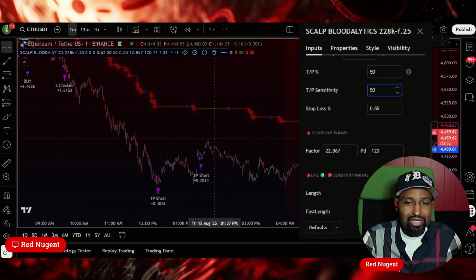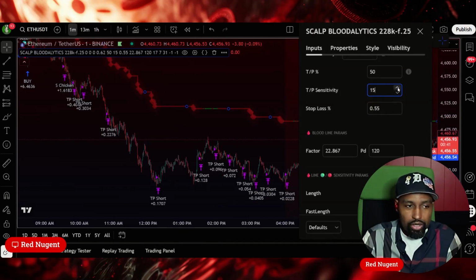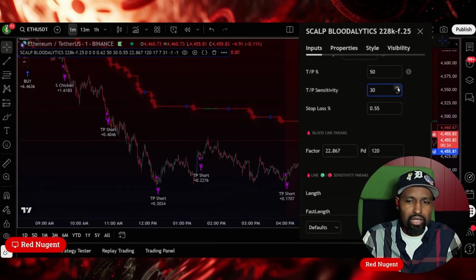It's less sensitive the higher you go, more sensitive the lower you go. If you want to go down to 20, it's going to add even more, so it's going to lock in more gains more frequently. If you're right in front of your computer or actively trading, you may want to do this. If you don't, you say, I want to keep these trades a little bit longer, not as many alerts for the take profits, you want to increase this TP sensitivity.